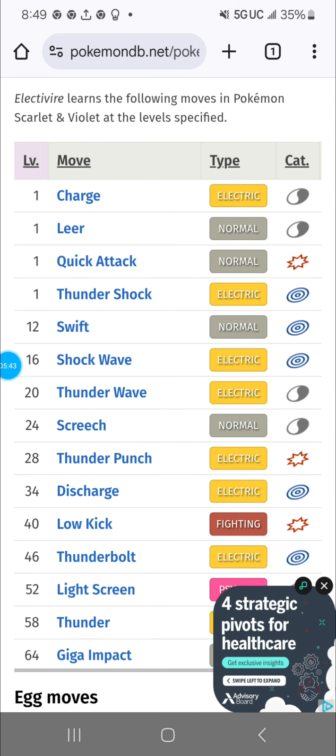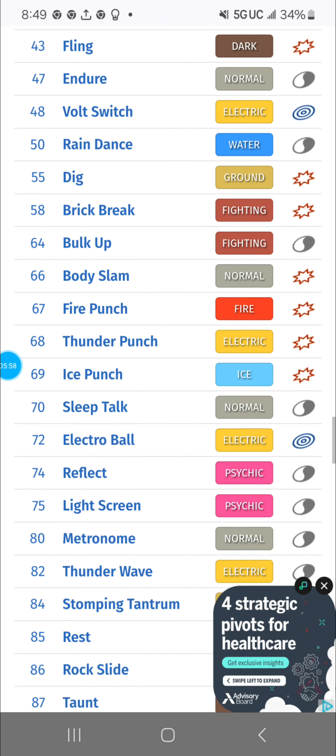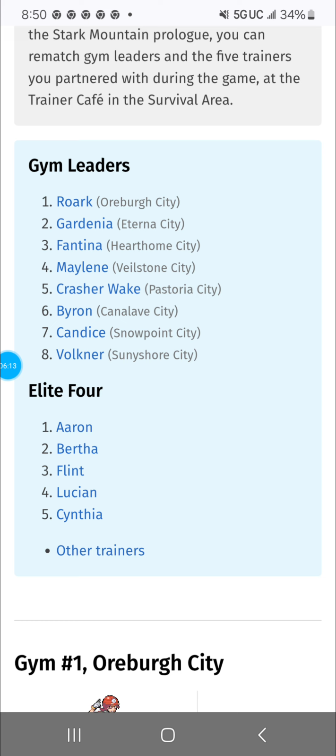I mean, he's probably guaranteed to have Thunderbolt. I definitely think he has Thunder Punch, and he's probably got some other electric type attacks. Really nothing to worry about with Volkner. If you ended up beating all 7 gym leaders, you can just come into Volkner's gym with the levels you have, and he's really not going to be too bad. And then we're going to click on the 4 members of the Elite Four and Cynthia.